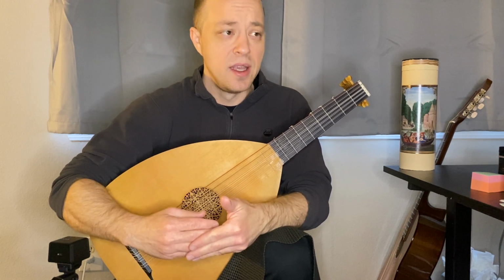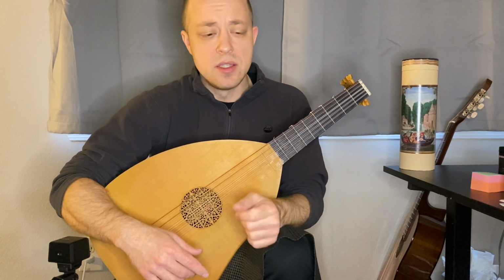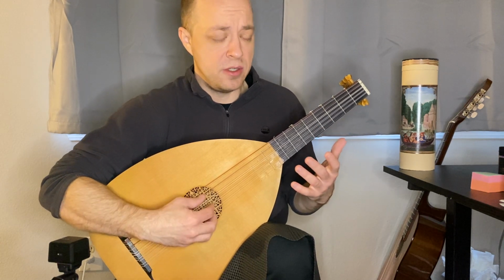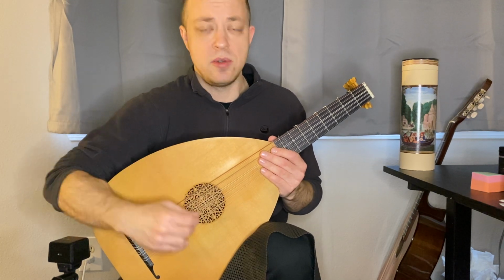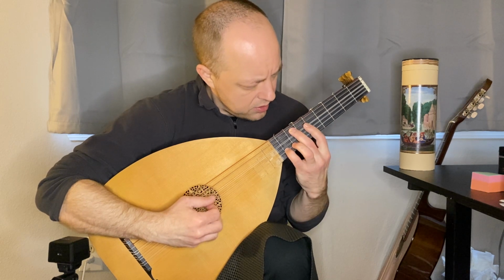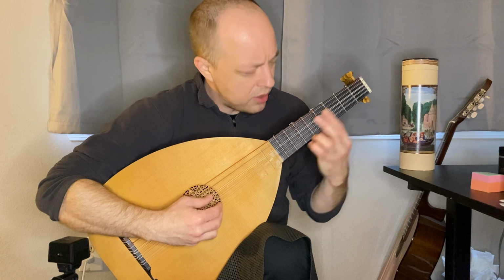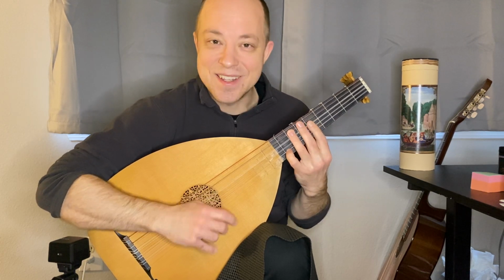That said, it needs to work, and it needs to work at tempo, and it needs to work under pressure. So when I'm putting my fingerings in, and this may be really hard for beginners to do, but I will test them as close to tempo as possible. So if I'm doing something and I'm going, okay, I need to make sure that this works. Okay, what if I try that with 3? I don't like that as much, right?